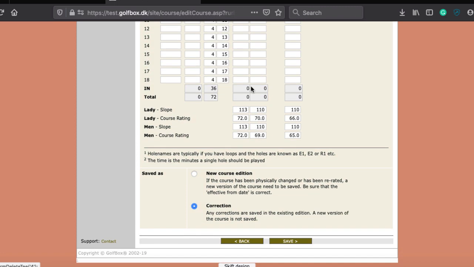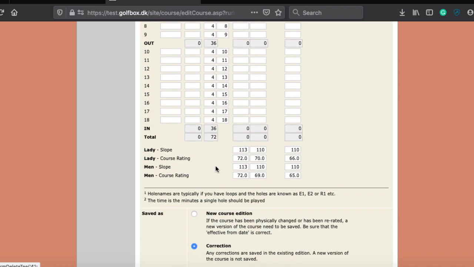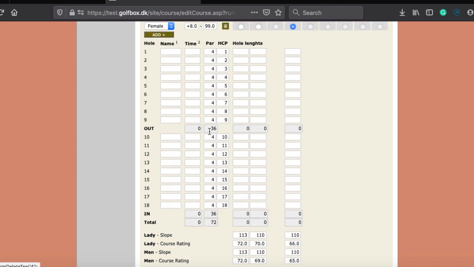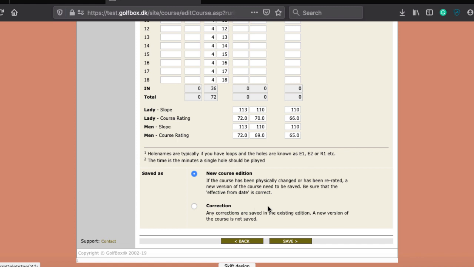So the first time you create a course, it will just look like this. And then if you have some changes, maybe you put in your winter course. And then when do you start playing golf? In May, July, or August? May 1st, you build another course edition. You can now make all the changes for the real course that are not on winter greens. And on May 1st, it will automatically switch to the new tees, to the new length, to the new course rating, slope, and everything. All this happens automatically in the system. And if you have a tournament, it will automatically use the new course as well.